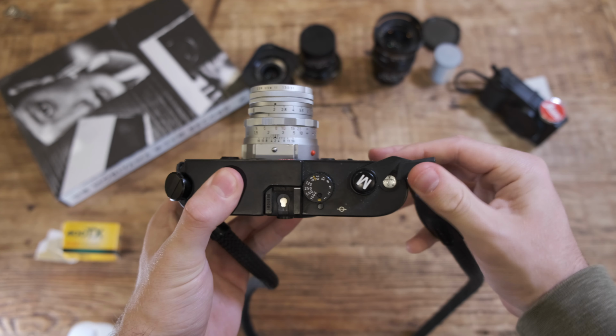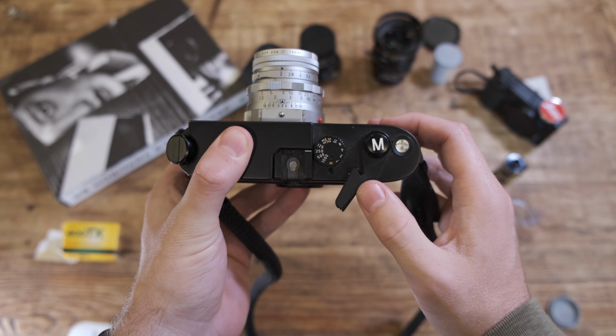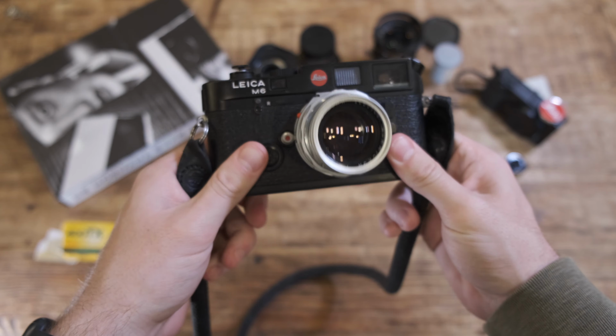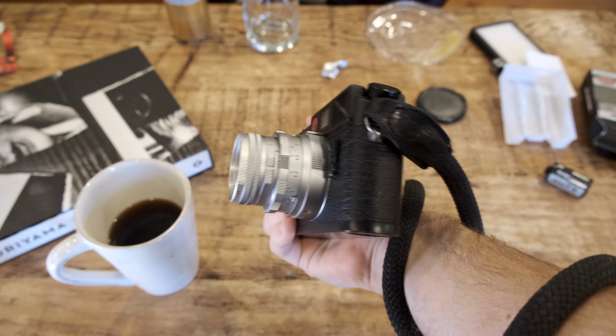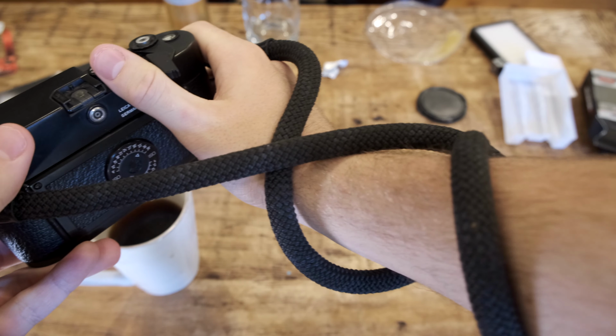The camera feels amazing in hand, and personally it is my favorite camera to hold. It's weighty but not excessively heavy, and nothing on it feels cheap. There's no sticky rubber grip to wear away at. Also, you do not hold a Leica in the same way that you hold most new DSLR style mirrorless cameras with large grips. You don't really grip it so much as you let it lie in your hand, which it does perfectly because of its perfectly curved sides. You can rest your finger on the film advance lever as well to increase the sense of grip.